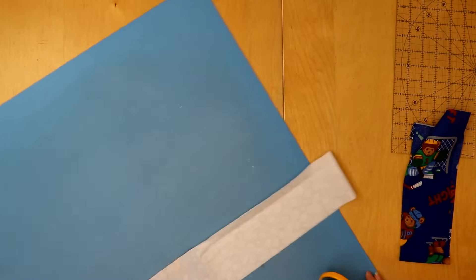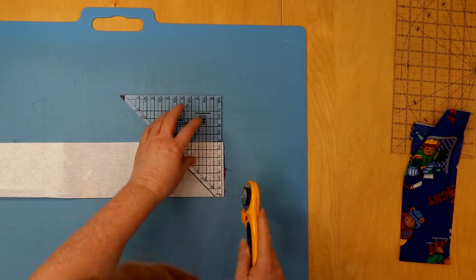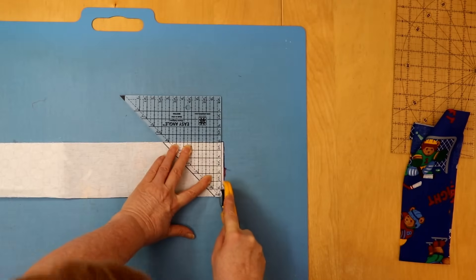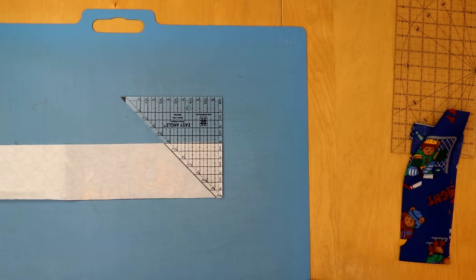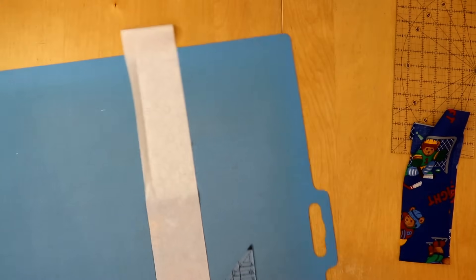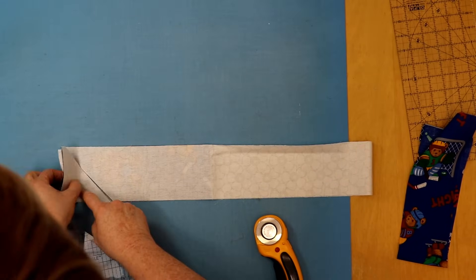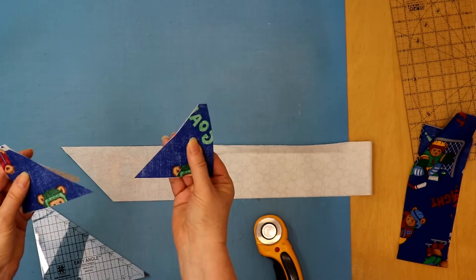I'm going to move my mat and just flip it around just like so and make sure that everything lines up. And then I'm going to cut off my end piece. So here we go. Now we're back to this position here and I'm going to move. Now I have two of them. Now I have two of them ready to sew.